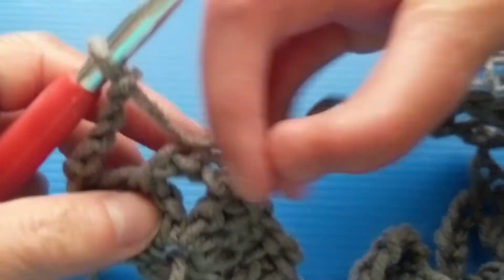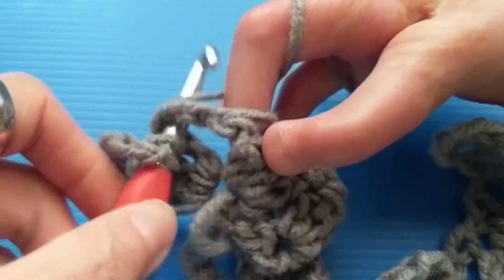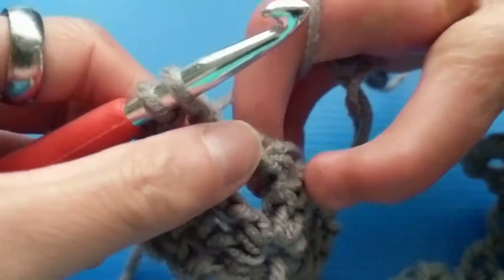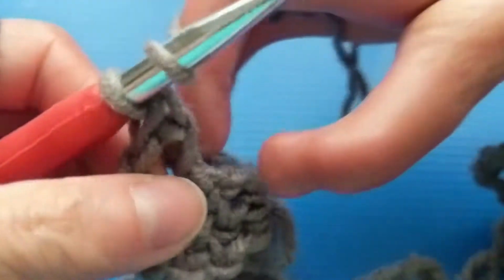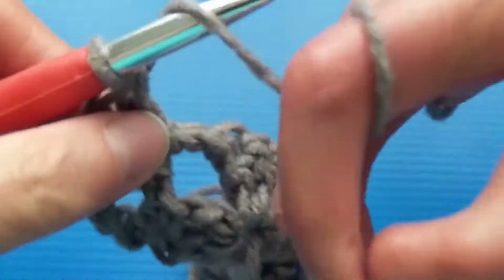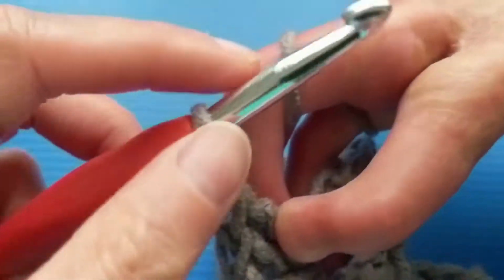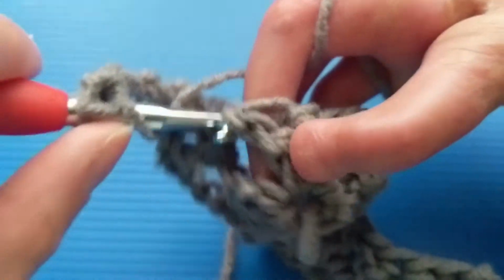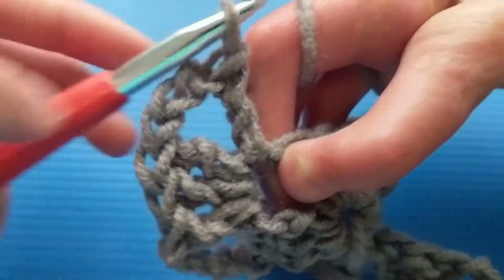So, because we are working the top, we are going to yarn over, do, sorry, not 3 clusters, we are going to do a cluster of double crochets. So there's 2 and 3. We are going to chain 3. So there we go. And work another cluster in that same space. And that just keeps it consistent.